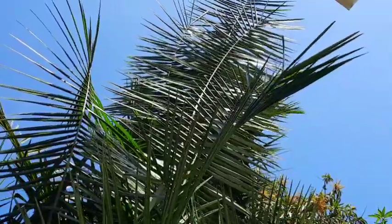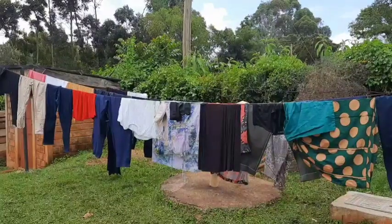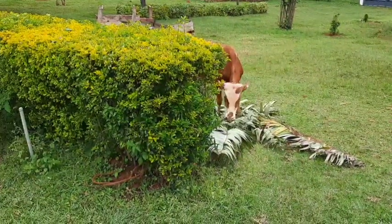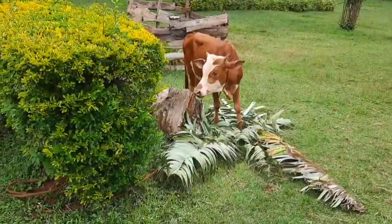So with El Nino, getting food is going to be a problem. So I really need to stock up on as much food as possible. And I also have to keep the garden stocked because that is where we'll be getting most of our vegetable supplies. So I need to top up on the vegetables.